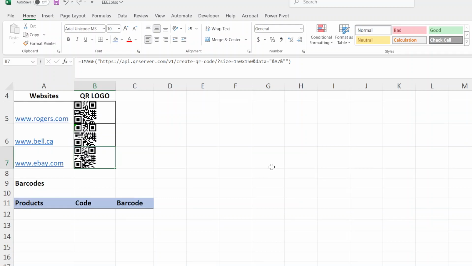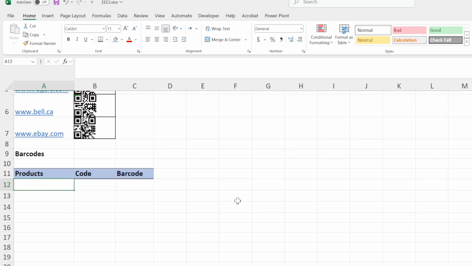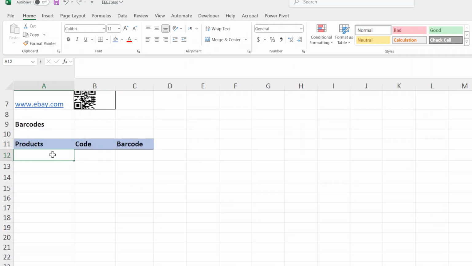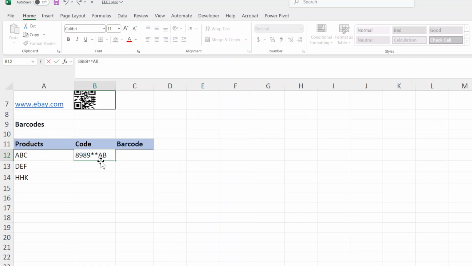If we move on to the barcode, it is also an interesting application. Let's just jump right into it. For example, I'm going to create three products, ABC, DEF, and HHK, whatever. Let's say the code of ABC is 8989 asterisk asterisk AB.